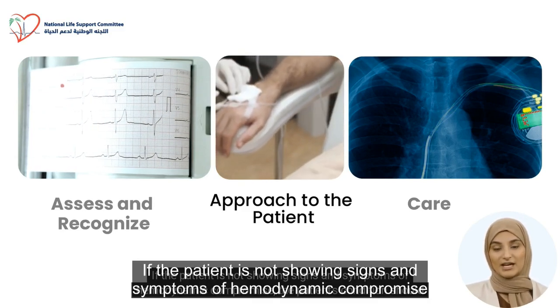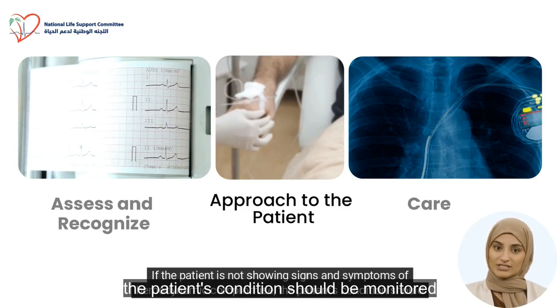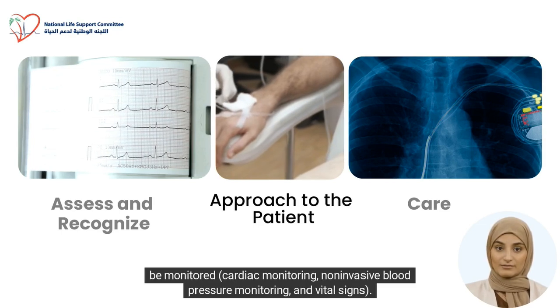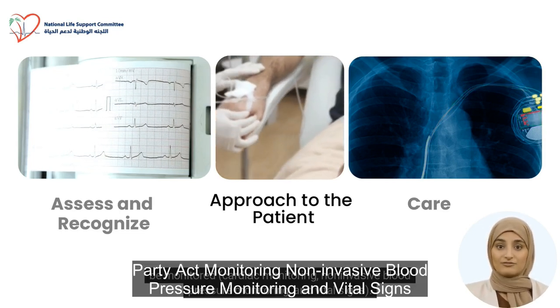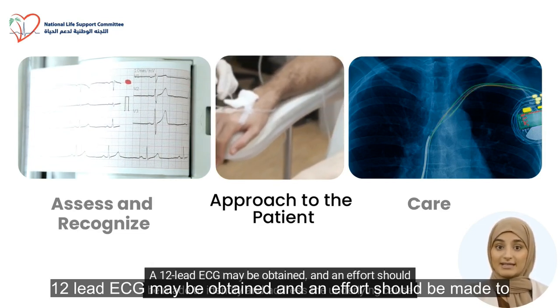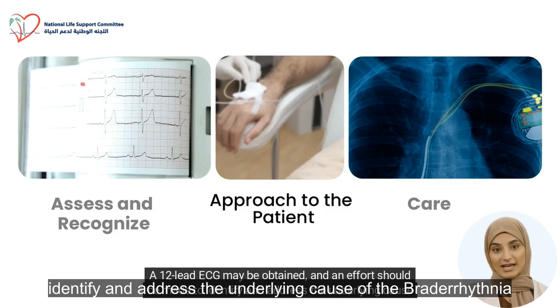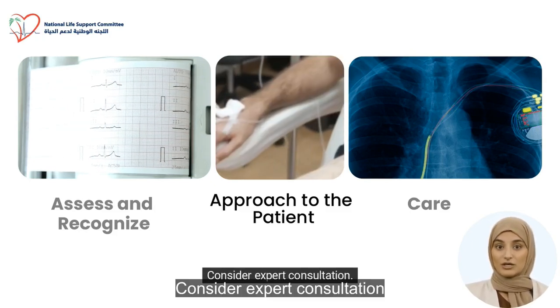If the patient is not showing signs and symptoms of hemodynamic compromise, the patient's condition should be monitored: cardiac monitoring, non-invasive blood pressure monitoring, and vital signs. A 12-lead ECG may be obtained, and an effort should be made to identify and address the underlying cause of the bradyarrhythmia. Consider expert consultation.